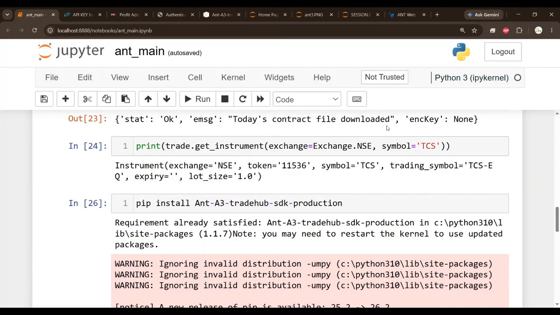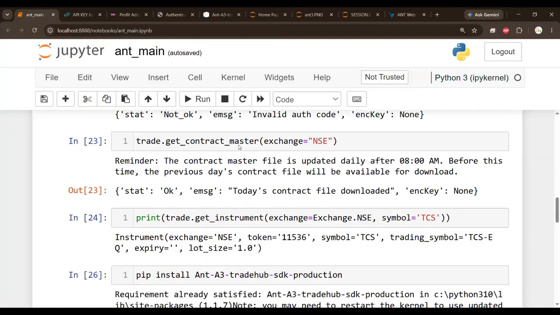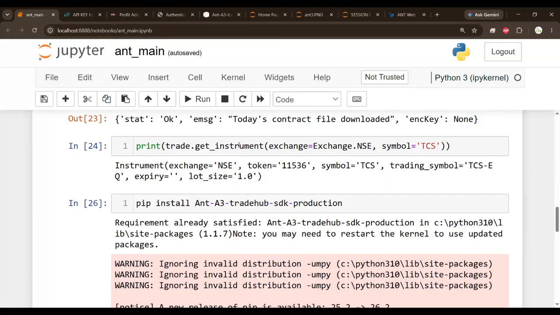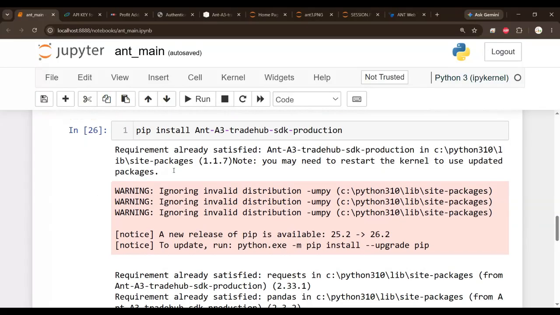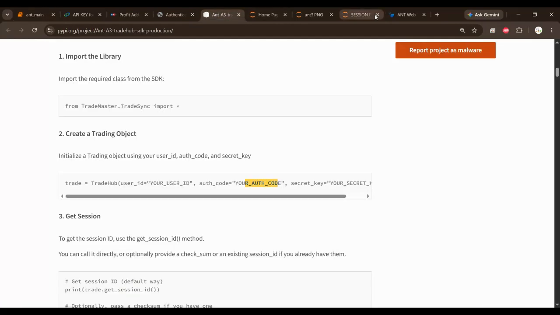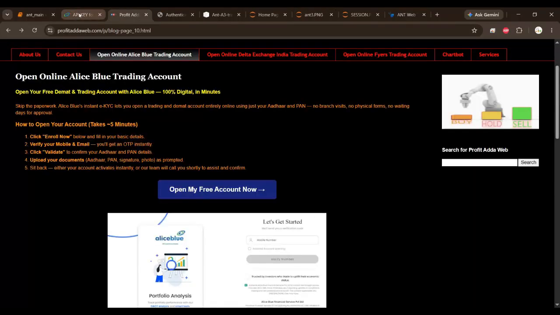I've just downloaded some of the contracts. As you can see, with this exchange I've downloaded some of the data, proceeded, and got this TCS token. If you are receiving it without any error issues, it is going perfectly. So this is a quick update. You just try to do this, fill all the details, fill all the forms, get your API key and secret key, utilize them and do trade.